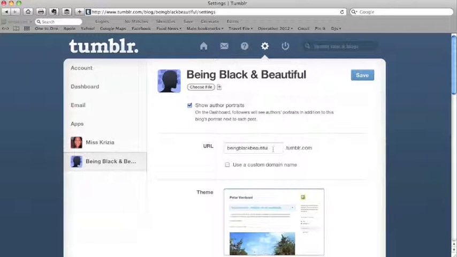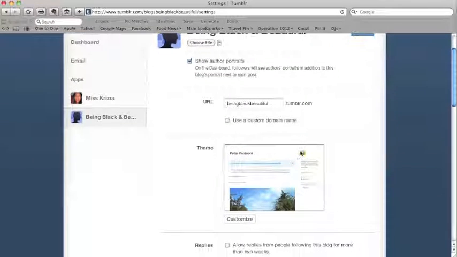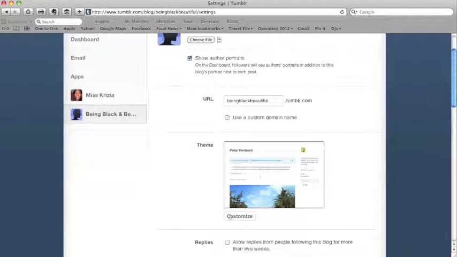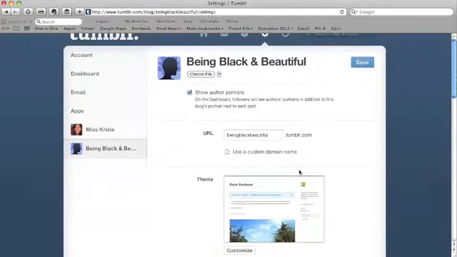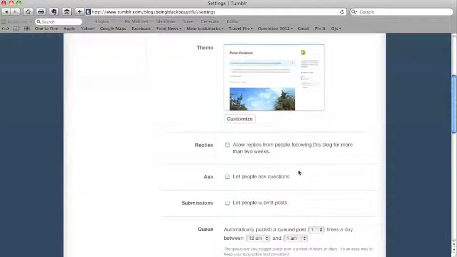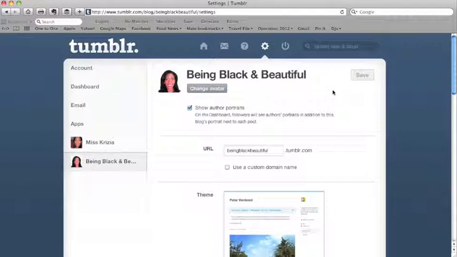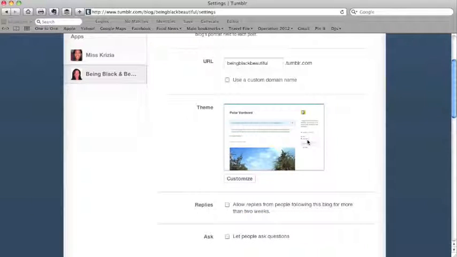Another thing I wanted to show you is here you can see the name of my blog. It's the name I registered, and this is becoming my blog URL. Now, in terms of the themes, I'm going to change my theme here. But just to make sure that things don't get lost, I'm going to save my image first. Now that my avatar has been changed, and I have two different blogs with two different images, I would customize my theme.